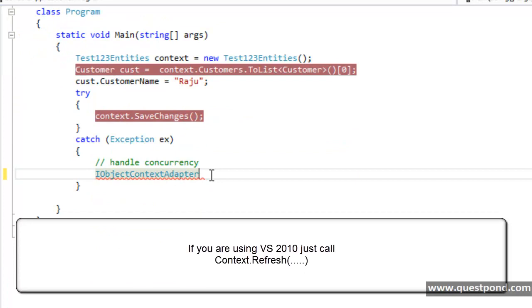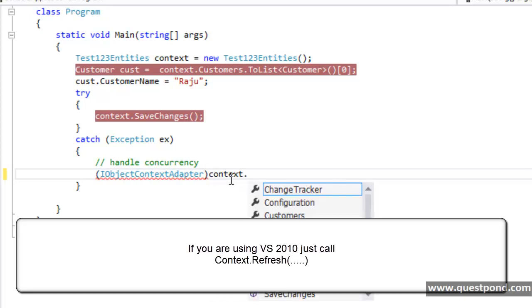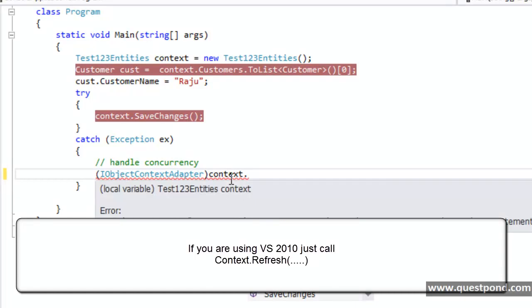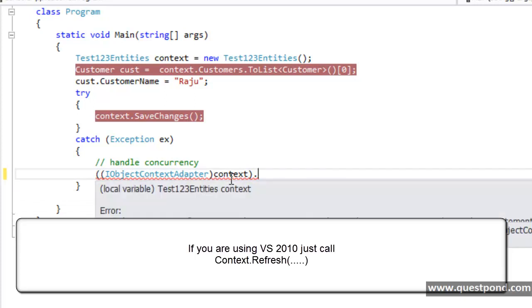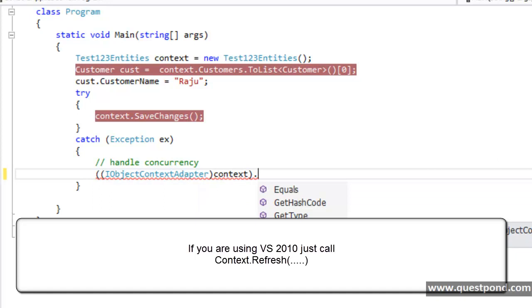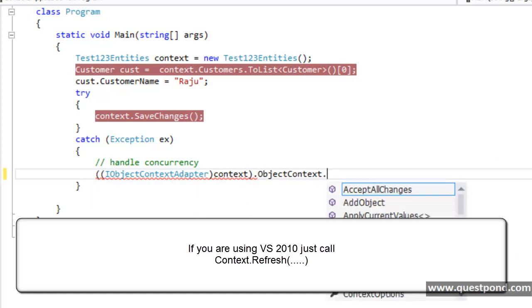Over here, we need to typecast the context object. So I'll say context, and you can see that we have an ObjectContext property here, and in that we have a nice method called Refresh.